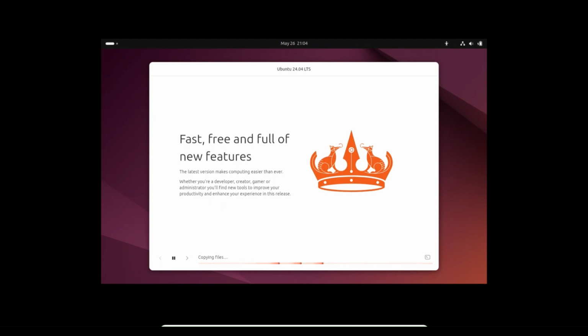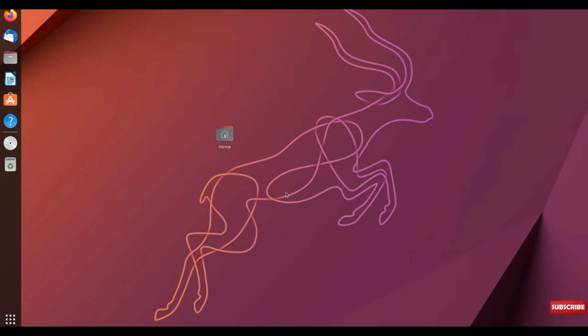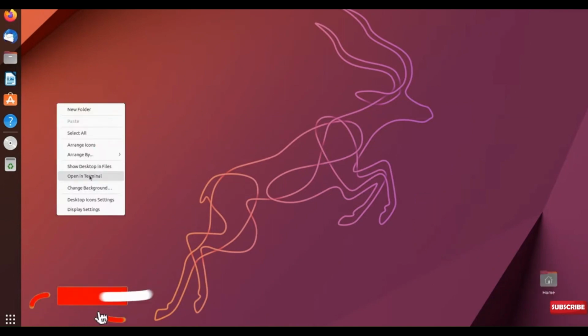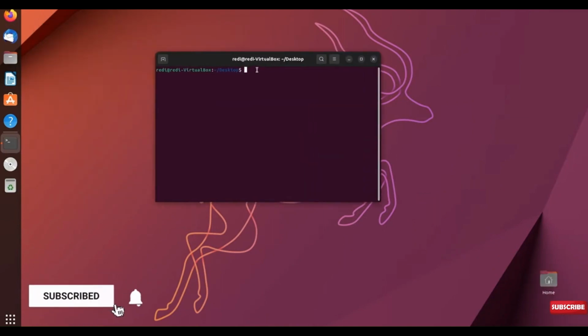It might take a while. I'll fast forward this video and show you the final result. Okay, that took a bit of time. Installation is now complete. It's ready to run. So you can see this is the operating system Ubuntu 24. It's really good and really fast. You can use it for anything and it responds very smoothly. You can run the terminal and run different commands and do anything for development.